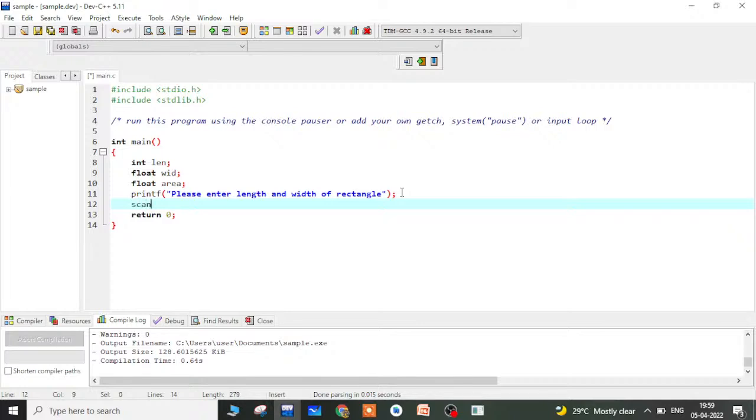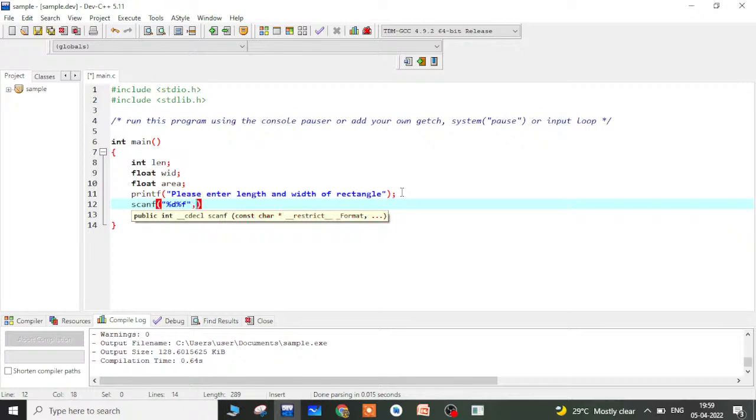So here I need to write the scanf statement for reading one integer and one floating point value. I need to provide the list of format specifiers. Simply I can use %d for integer and, as the second type is floating point, I use %f.